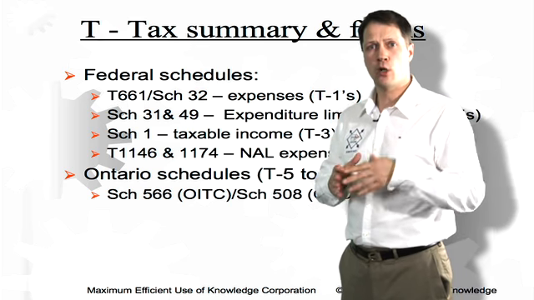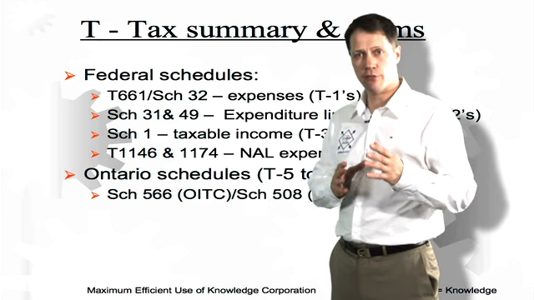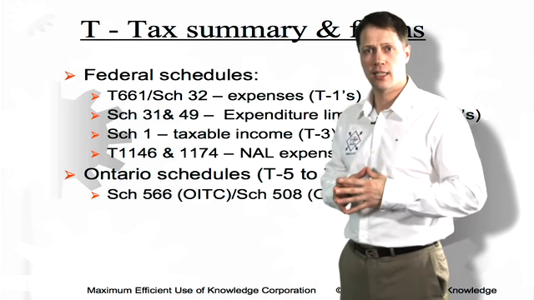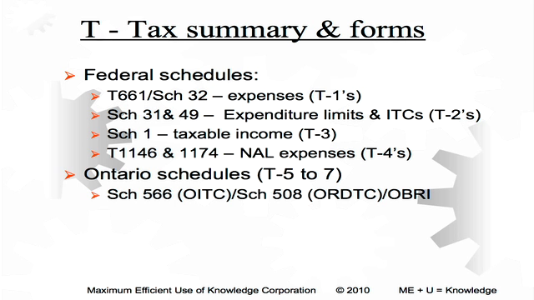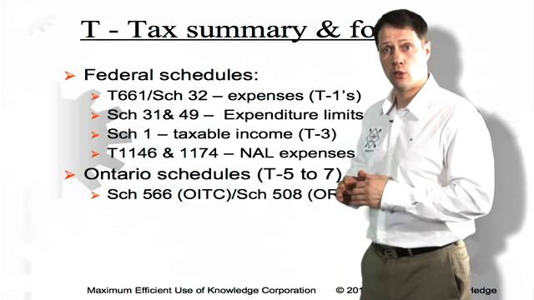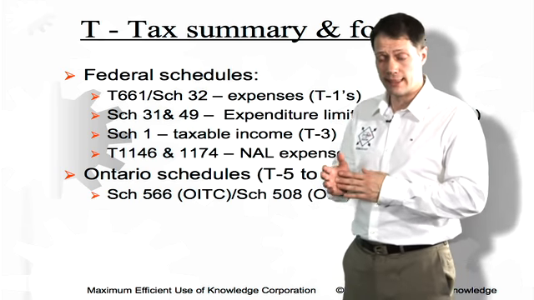So in Section T1, we're going to go through a completed claim, both the financial and project description components of the T661. The T2s of your handouts, all the pages numbered T2.1, T2.2 onwards, talk about the actual ITCs that we're going to earn. So Schedule 31 calculates the ITC rate, whether we get a 35% ITC or a 20% ITC, i.e. whether we're a qualified CCPC, what our expenditure limit is of the $3 million limit, and how much of that's eligible or available to earn the 35% ITCs.